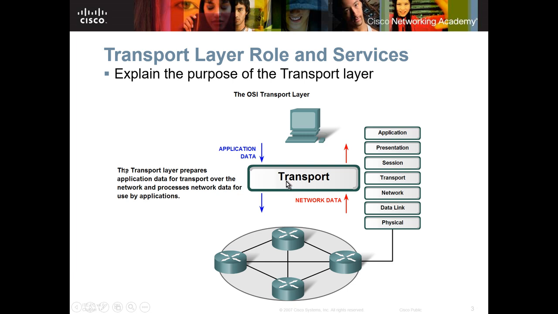The transport layer prepares application data for transport over the network. It's the human who initiates communication activities — like streaming a YouTube video or doing internet banking — and the software needs to reach another host or server. The transport layer is the relay station between all the software you're using and the lower three networking layers: network, data link, and physical, which are specifically for sending and receiving data.